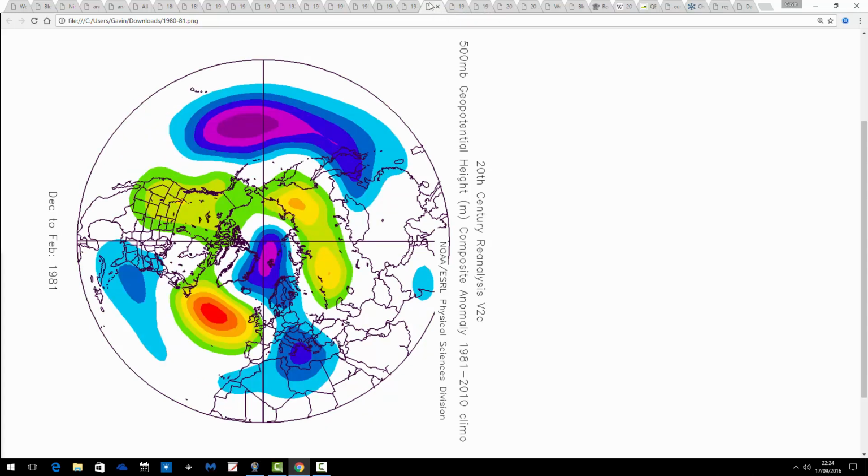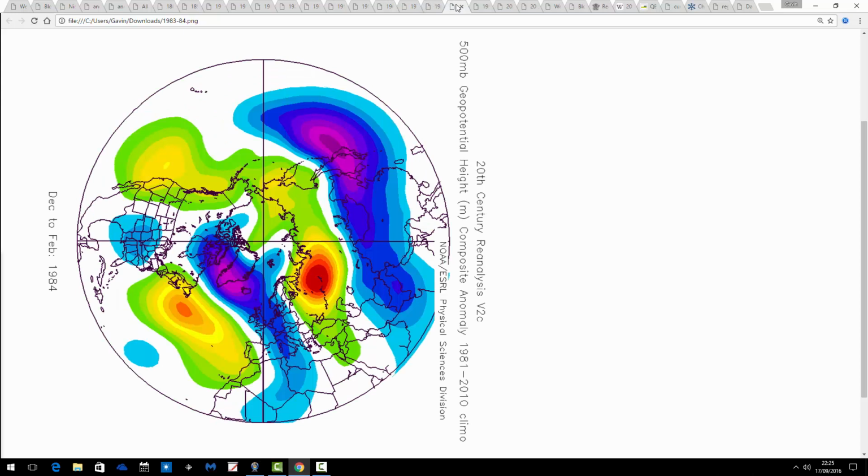The next one is 1981. So this is December 80 to February 1981. Again, very similar. It's a trend here, isn't there? With a lot of these years, high pressure out to the west, low pressure up to the north, the flow from a northwesterly direction. So they're not cold winters, but they're not exceptionally mild winters either. They're quite cool winters, but with very little weather going on. Just cool, nondescript type winters, really, with high pressure centred more or less to the west.